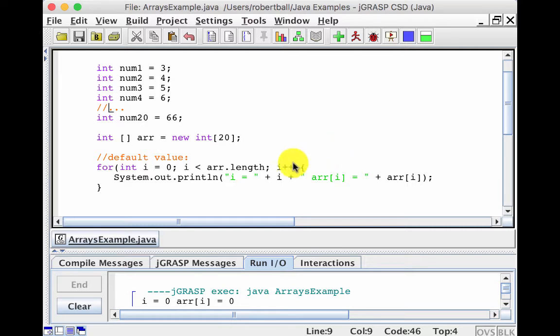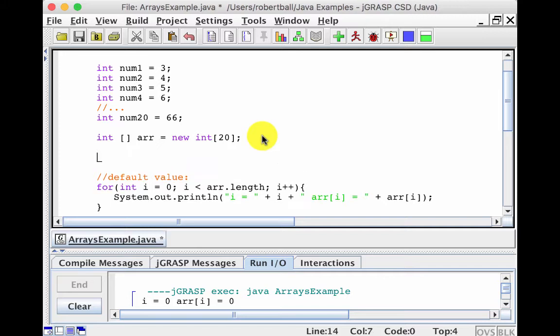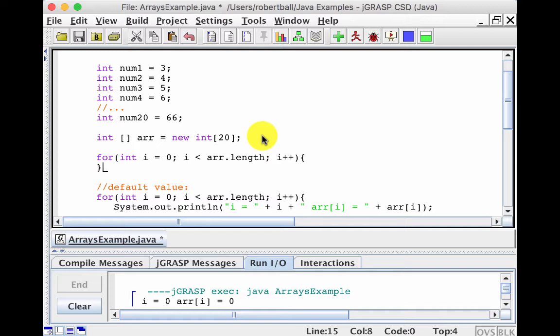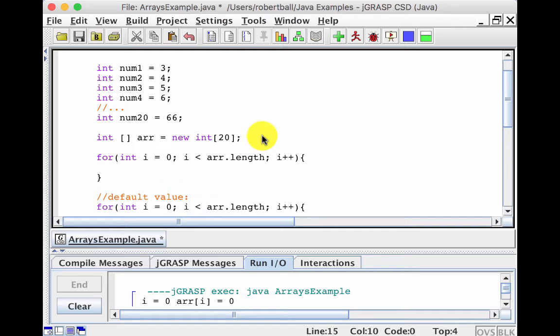Well, instead of printing things out, what if we want to give everything a value? So for int i equals 0, i is less than r.length, i plus plus, and I can give the entire array a value. What I'm going to do is say r sub i equals just i. Let's give it a value.